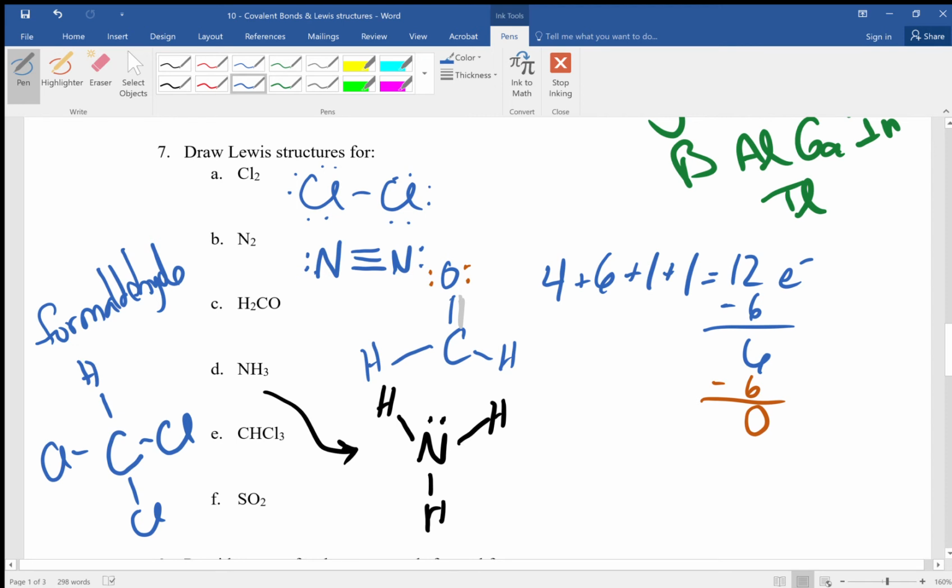Now this is probably a good example of why we don't always draw the lone pairs in. For now, you should be doing that. And you also want to be very careful when you're doing some of the homework questions. Some of the homework questions will specifically say on them, make sure all of the lone pairs are drawn in. So don't forget to do those. But we don't necessarily have to, so we could leave it like this, or we can put them all in.